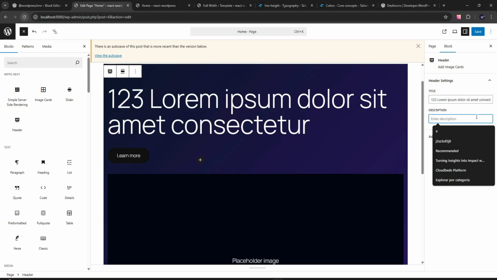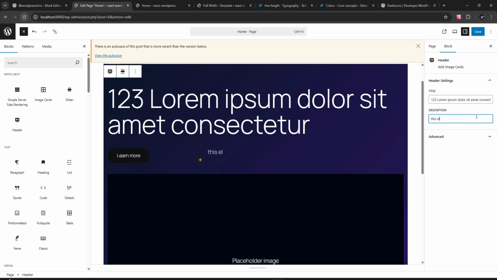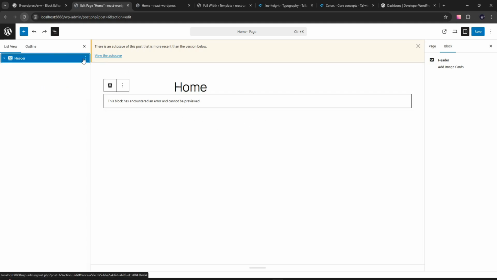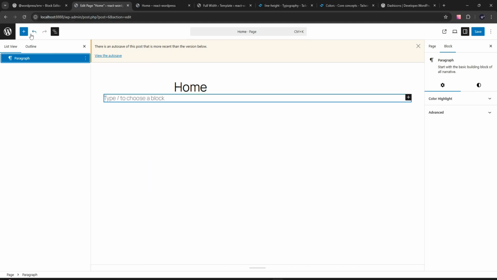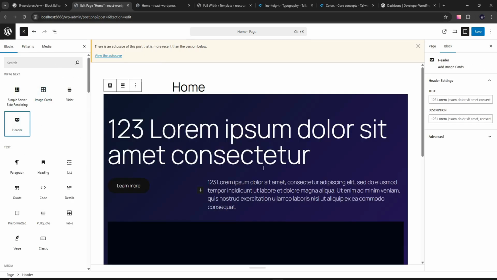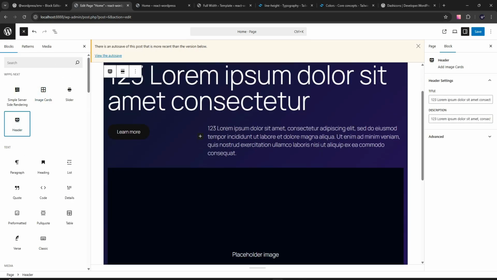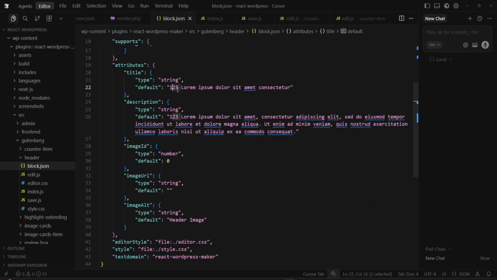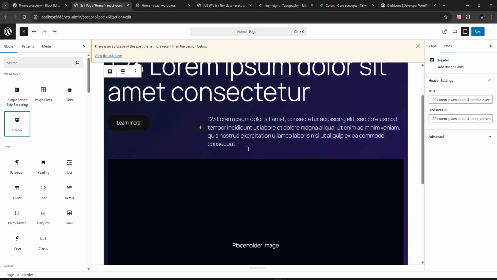So we need this element to make this stuff visible right here. Okay, I placed some bad element, but let's remove it. Go to block.json and let's remove these numbers to make it nicer.